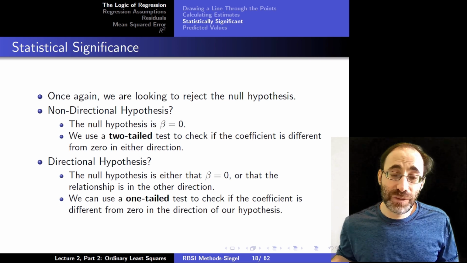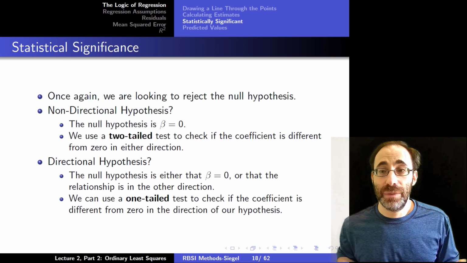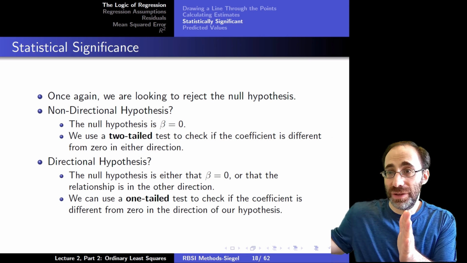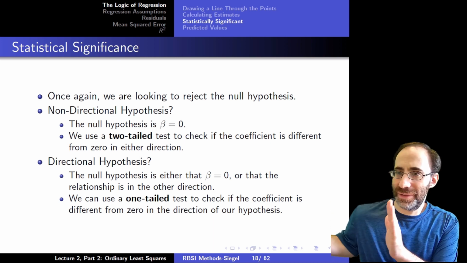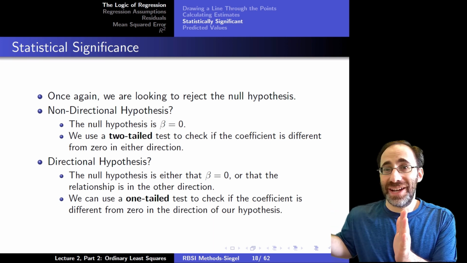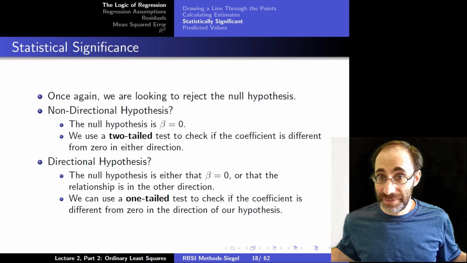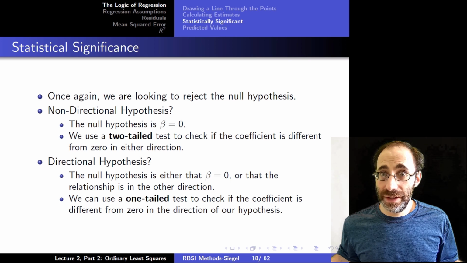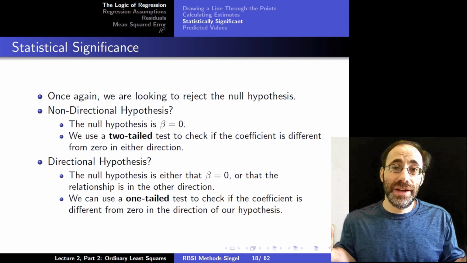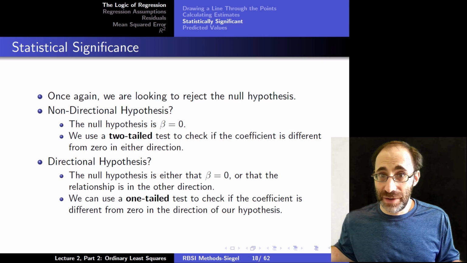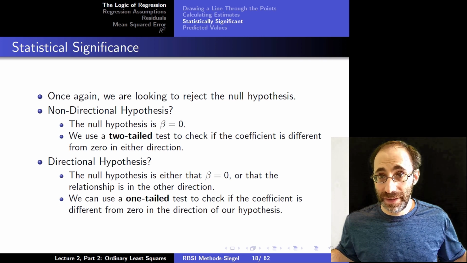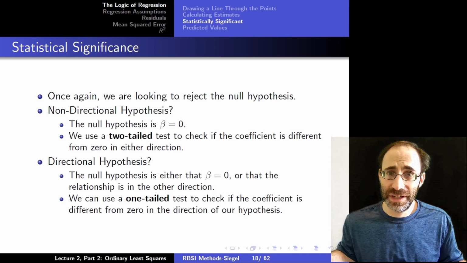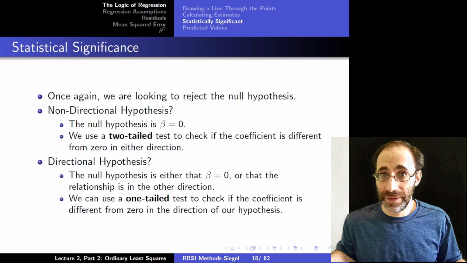We call it a two-tailed test if we don't know what direction we're looking in. There's a half chance it could be to the right, to your left, I guess my right is flipped. There's a half chance it's on the positive end and a half chance on the negative end. So we're trying to show a 5% chance of getting it wrong, of a type 1 error. Then we split that 5% into 2.5% on one side and 2.5% on the other side. And that's what we saw with the plus or minus 1.96 critical values on a normal distribution.